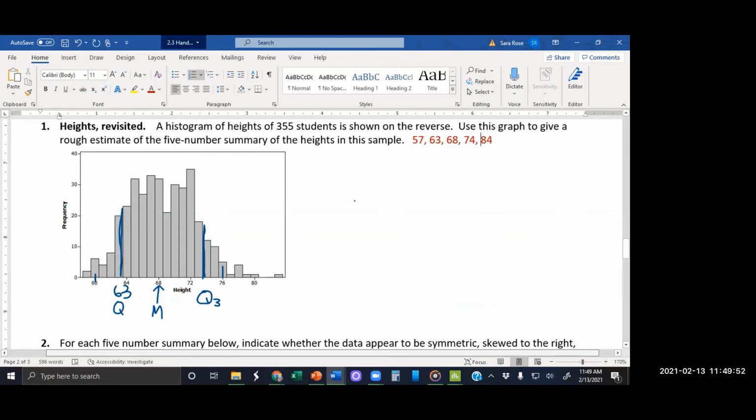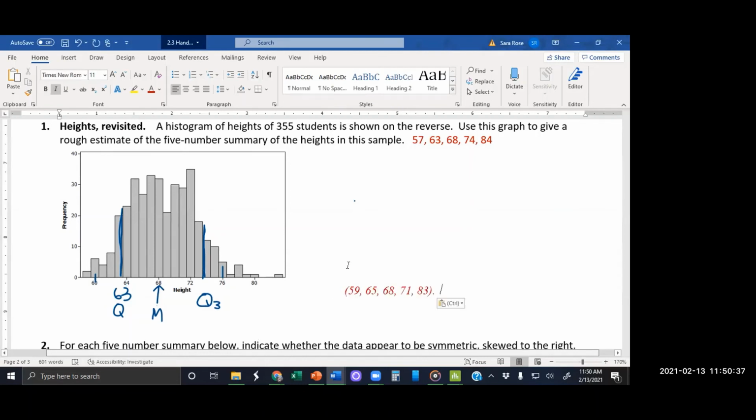That is my approximation. Now, could you get different numbers? Absolutely. We're just eyeballing it, right? If we had the original data, we could enter it in StatKey. We could enter it in Minitab, and it would spit out the numbers. Or I could give you all of that data and have you calculate it by hand, which you could do because you know how to find the median, and you might come up with these numbers or something slightly similar.